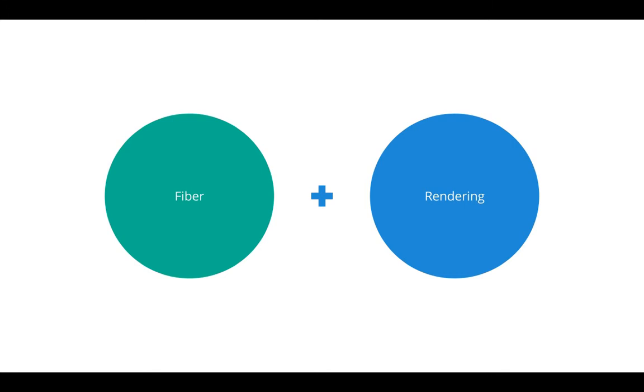And it's called Fibre. One very interesting thing, and a very big change that Fibre brings, is that in the old implementation, the reconciliation algorithm was something that was happening and it wasn't possible to interrupt it. Fibre's reconciliation algorithm is interruptible, which means that you can do chunks of work and then come back to them in an asynchronous rendering fashion and diffing. This is where the big performance improvement actually comes from.